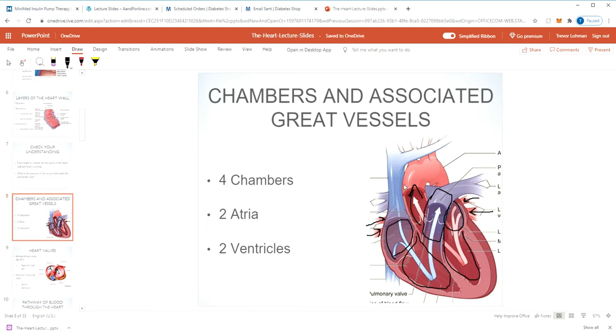It's supposed to be an arrow. This is the aorta. Okay, and on another slide we'll actually go through the details of the blood flow pattern. I just wanted you to see those 4 chambers and the great vessels. Oh, I forgot to mention the vena cava. These are 2 vessels bringing venous blood back from systemic circulation into the heart. We'll talk about all that in a second. I just want you to know their names and their locations. So 2 atria, 2 ventricles, and then the various great vessels.